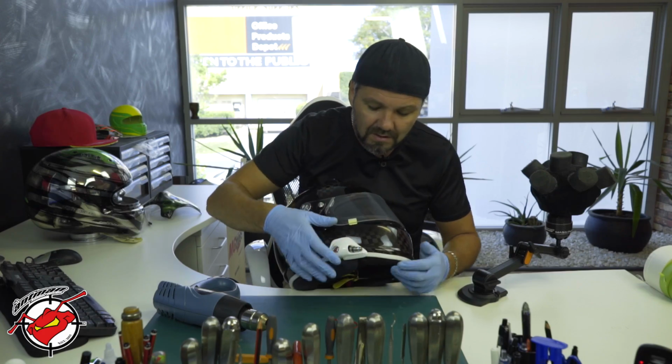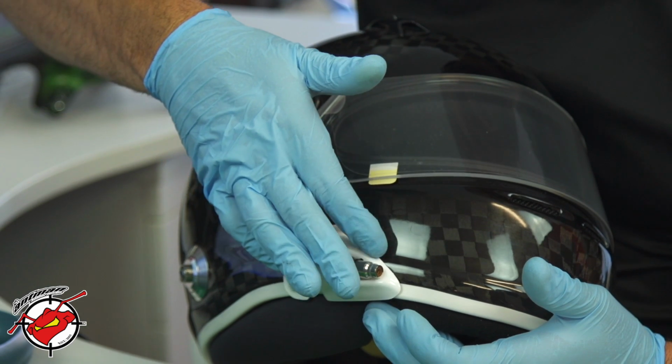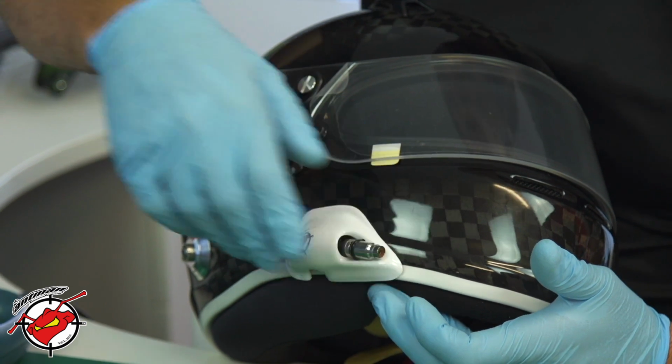Beautiful. So obviously we want to bring it down here. We've got a little part there that's got a gap. We want to bring it in there and wrap it over the front there.